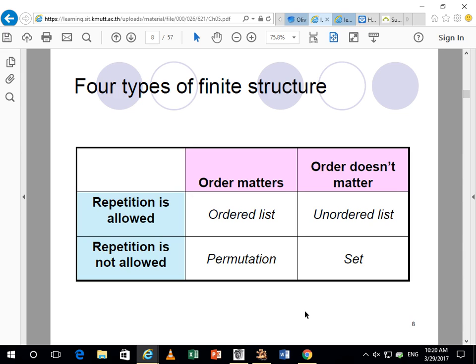So in other words, this is incorrect. That should be permutation. And that should be 8 times 7, 56.